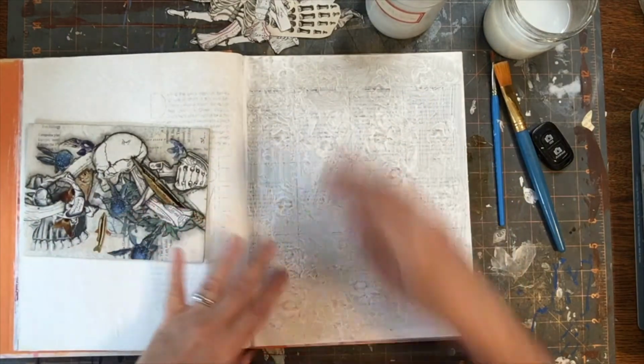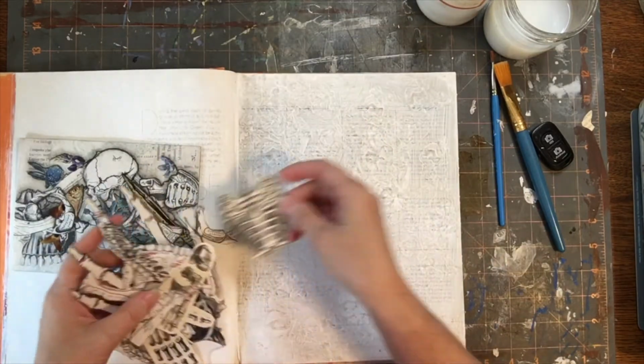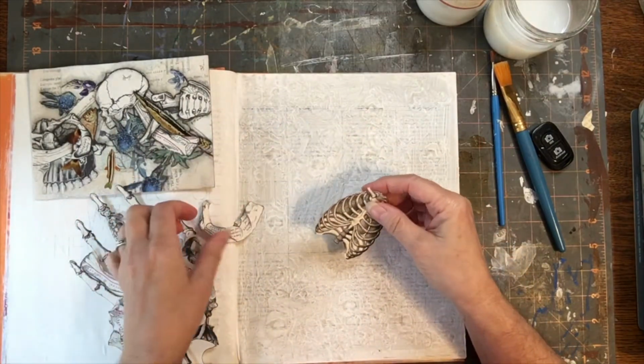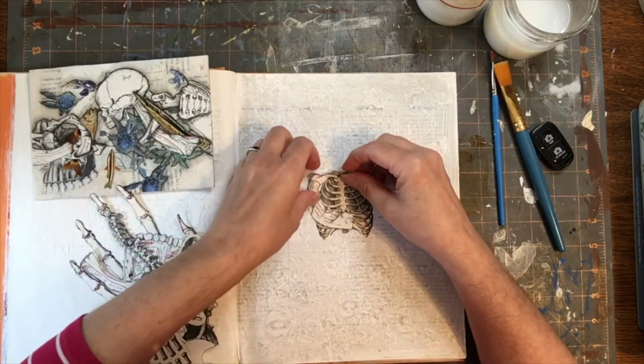So I'm going to leave that aside, and what I start doing is just start laying out my images and see where I might want to. I don't care if they're upside down or they're sideways. However I think they're going to look best is how I'm going to put them.